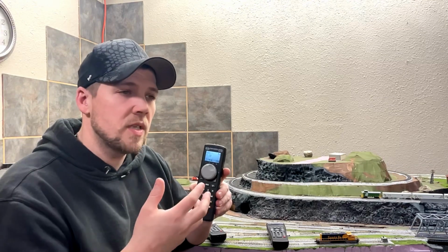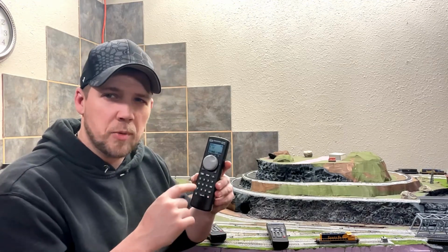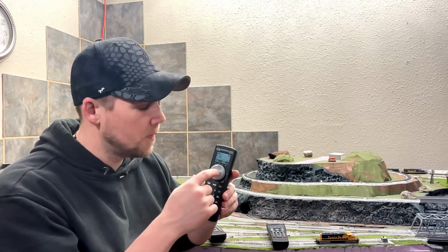It seems like it's meant to be that way. It's natural. So when you're navigating the menus and you click using that, it seems like everything works better. The other ones you have to press a button to confirm or whatever.